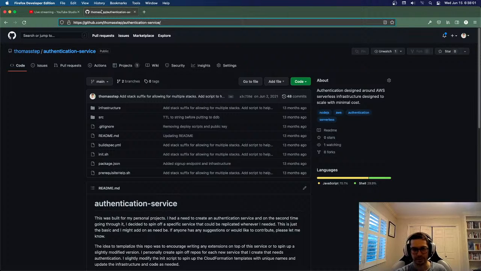CrowAuth works just fine. I have a couple services that are running on that, but I wanted to make some changes, and those changes would have been breaking to the current version of CrowAuth. So instead, I decided to take a break and go back to CrowAuth and see if I could change anything for version 2. And as I was looking at version 2, I started thinking, and I've talked about this before, that maybe I'll just open source Crow Authentication.